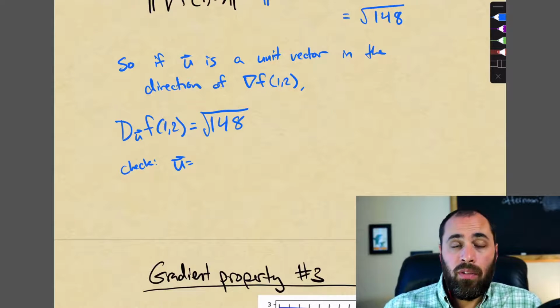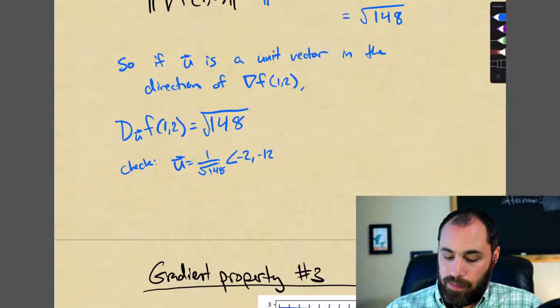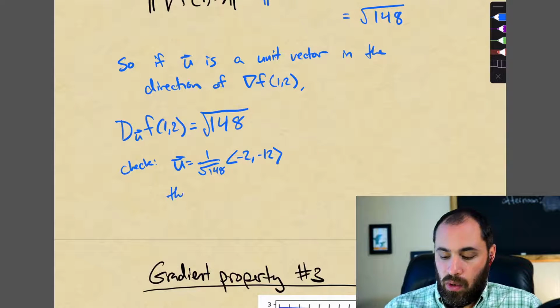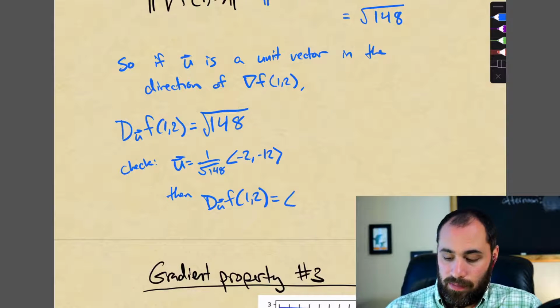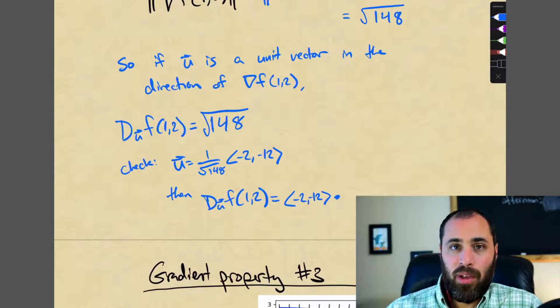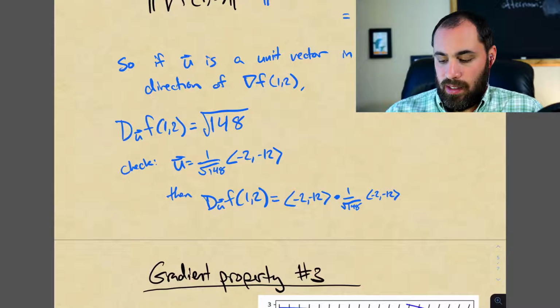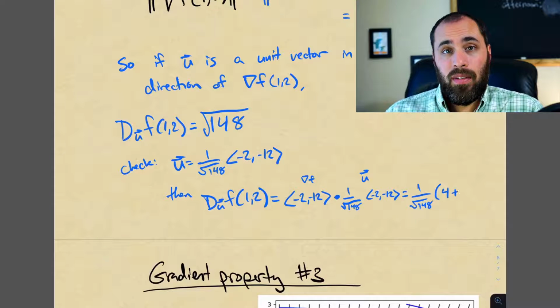We need a unit vector. That is, we'll take this gradient vector and scale it by its size. Well, we just found that. Then to find the directional derivative, we dot our gradient vector with the unit vector of the direction. We can let that scalar multiple hang out and just apply it to the dot product when we're done, and see that, yes, indeed, the directional derivative in the direction of the gradient vector is root 148.